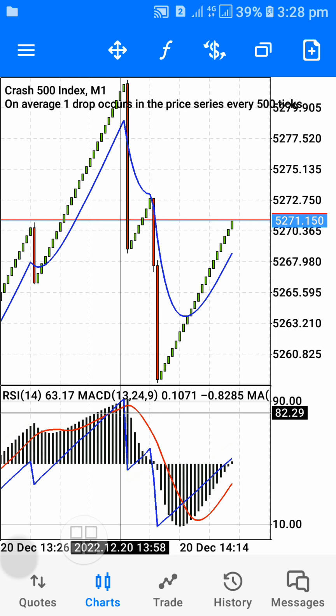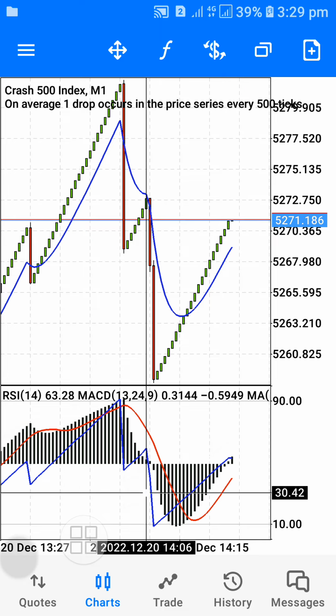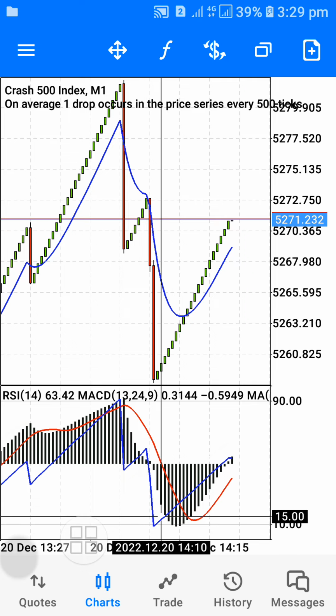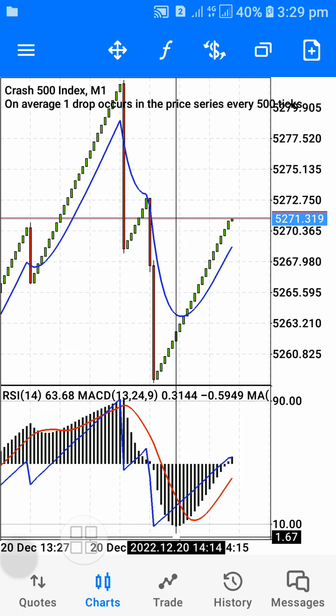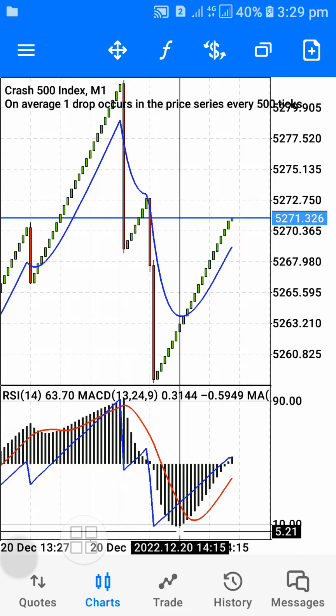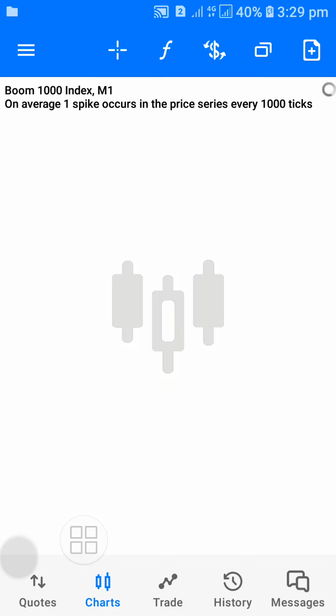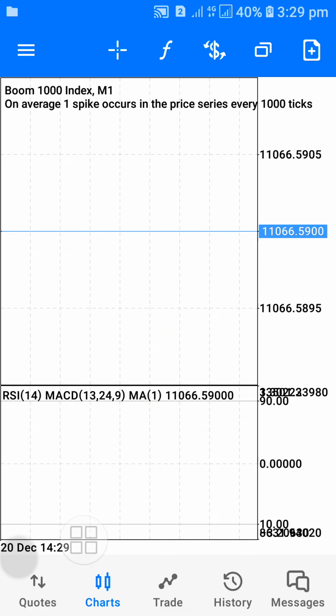Once the spike hits up and goes down to this point, I come back to my window 1, this indicator window 1, and I see this moving average line drop to this overbought area, the 10 level. The next thing I will do is to enter the trade, having known that the market is an uptrend market. If I'm trading crash, I enter the market, I have my target on 10 candlesticks, and I leave the market as soon as possible. Trust me, you are making something and leave the market. So if you want to trade crash too, you should be able to do the same thing too.